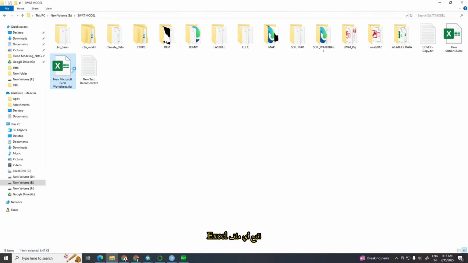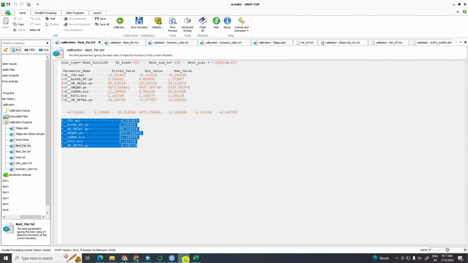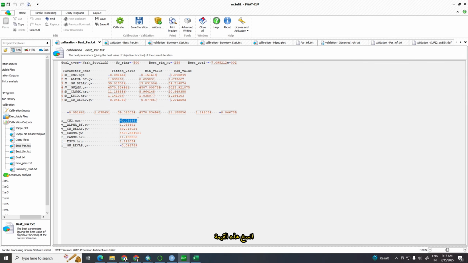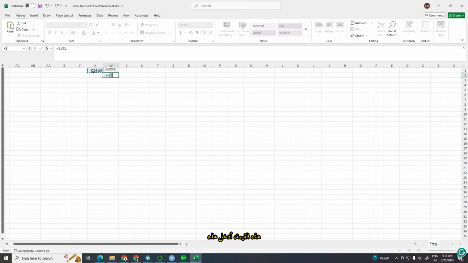Open any Excel file. Copy this value. Paste it here. Equal 1 plus this value. Enter.